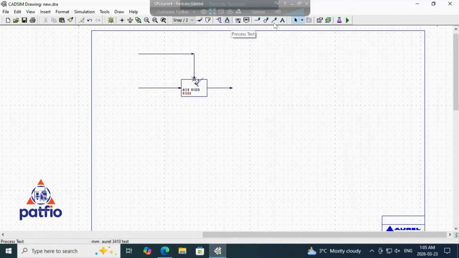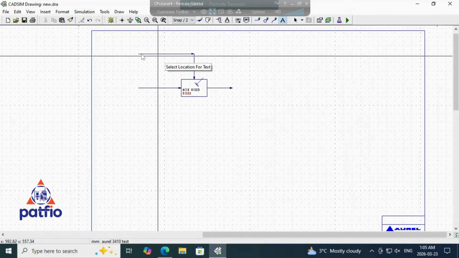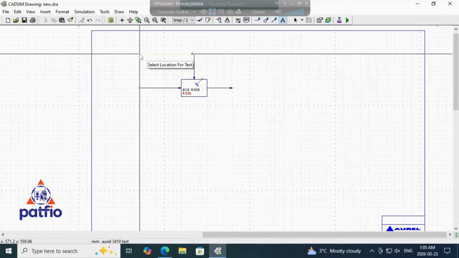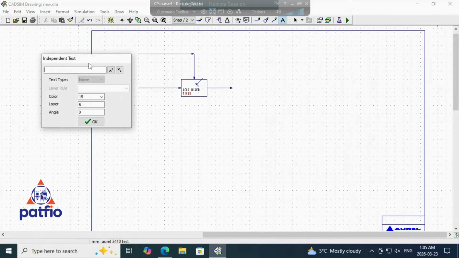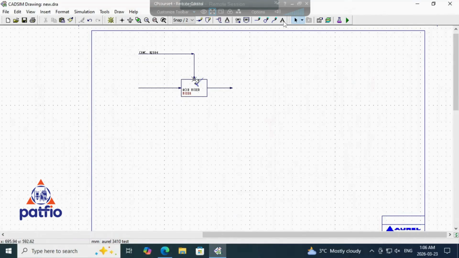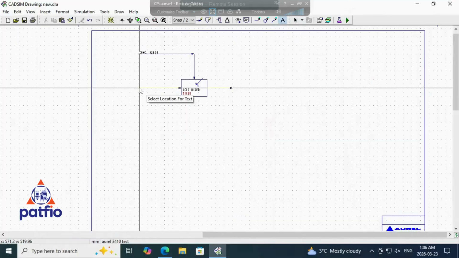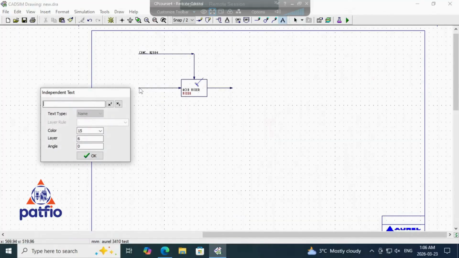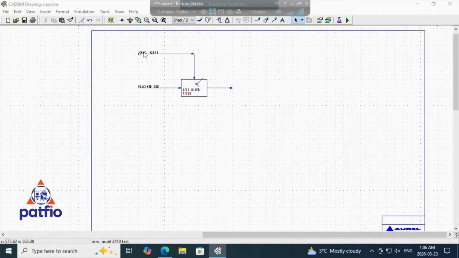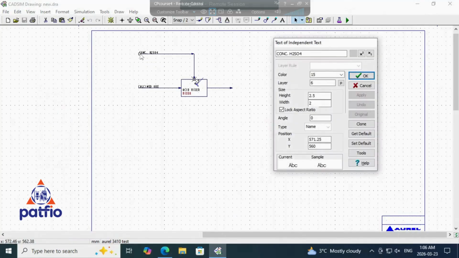If I click here, process text, I want to name this one the concentrated H2SO4. Click OK, and I do the same with this one. I want this to be the calcined ore.